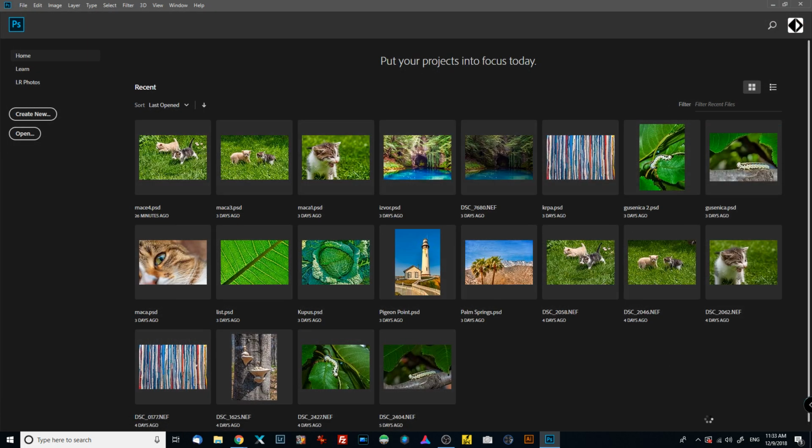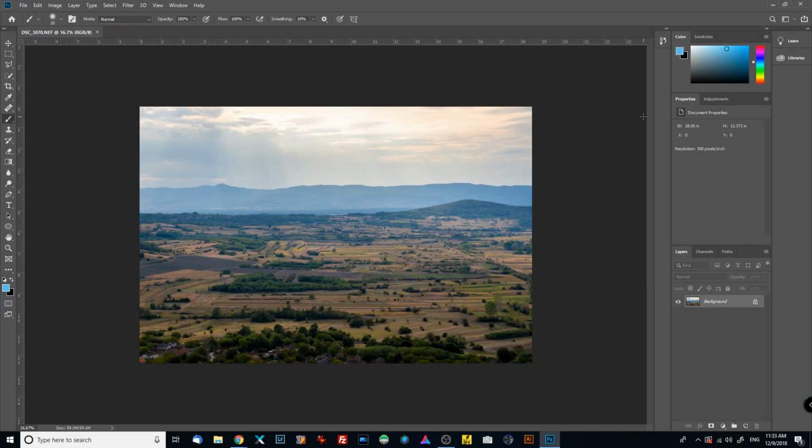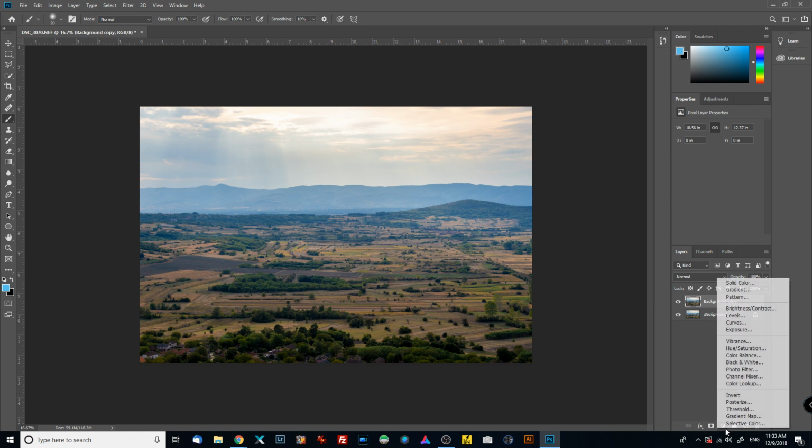import it in Photoshop, then I will create a new layer like this, and then I can play with the sky. Maybe I can add a gradient filter and see how that works. Let's try that. So we're gonna add a new layer on top of this layer, and that's gonna be gradient.